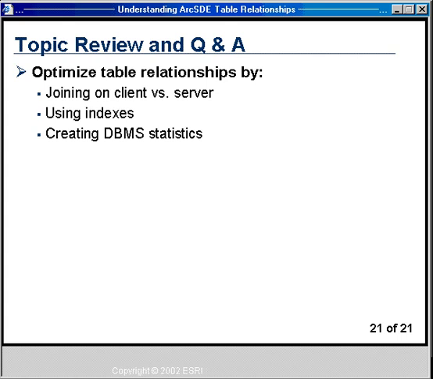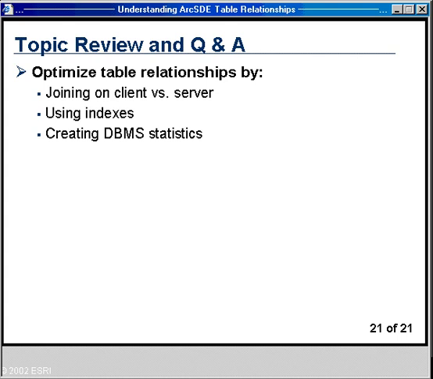In review, to optimize performance: create relationships on the server when possible, create indexes on both join columns for all participating tables, and create statistics on your tables and feature classes. Q&A: Patty from Bowling Green asks if relationship classes affect performance — yes, they do. When possible, build rules into your geodatabase instead using pick lists, subclasses, domains, and cardinality rules. Patricia asks about columns moving over but showing no attributes after a join — this is likely a cardinality issue. If cardinality is many-to-many, you need to use a relate instead of a join, which is why no field values appear.